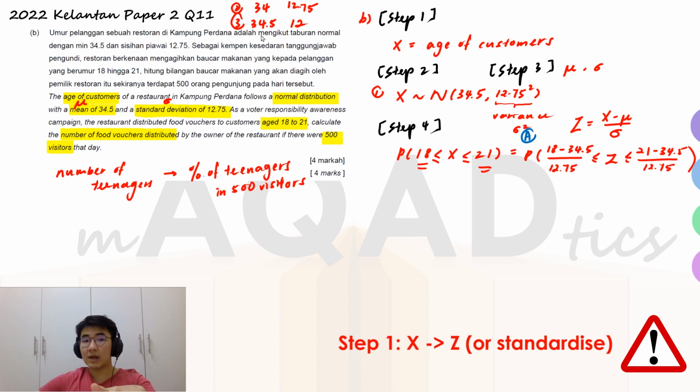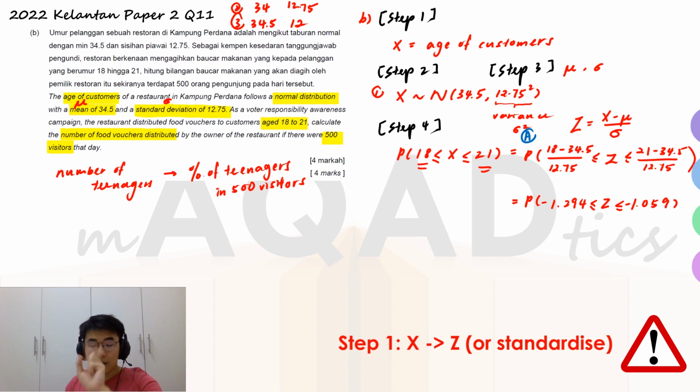Imagine if I can tweak even more situations. There will be a lot of tables that we need to refer to. So it will be a bit troublesome. So what we do is, for all these parameters, I standardize it, so that for all situations I only refer to one single table. This is the big role of standardizing the x values to become z. So we only need to refer to one table, which is the one you see now in your exercise books. If we standardize here, we will obtain these values.